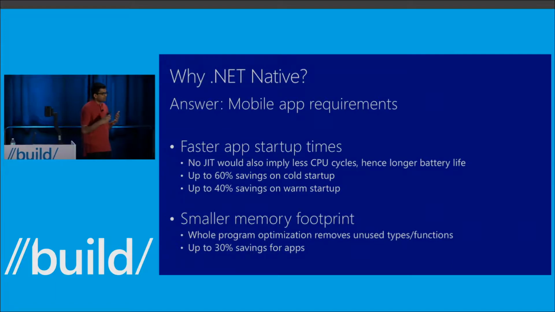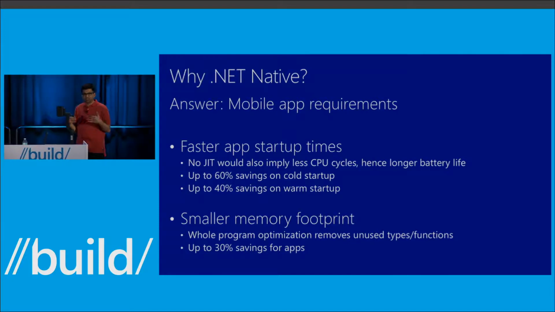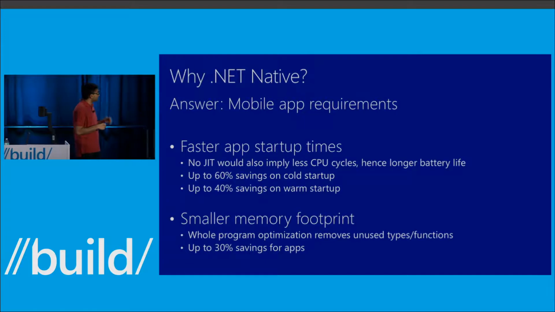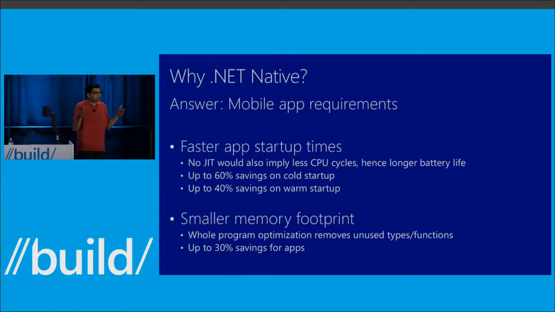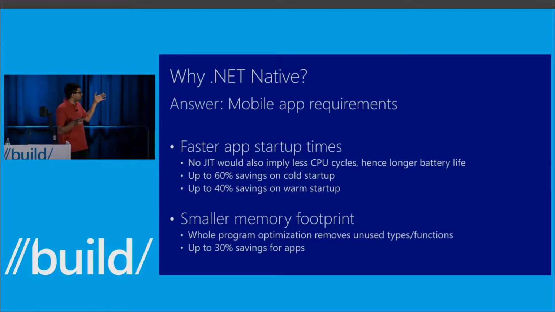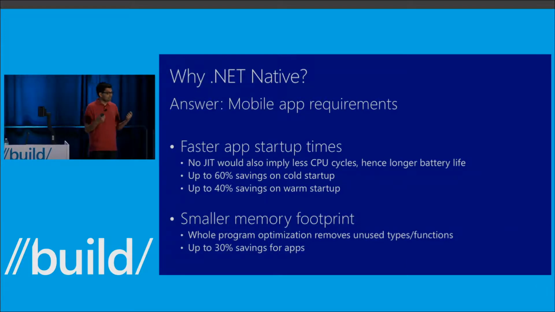In our labs, we have been using a number of the apps that you folks have built today just to test out the technology and try to see how it works for existing apps. We have noticed up to 60% of savings when you're doing a cold startup. And of course, these numbers will really vary. If you take your hello world application that doesn't really do much, you probably won't see as big a win. But the more complex the app gets and the more functionality it has, the better the savings there can potentially be by using .NET Native.